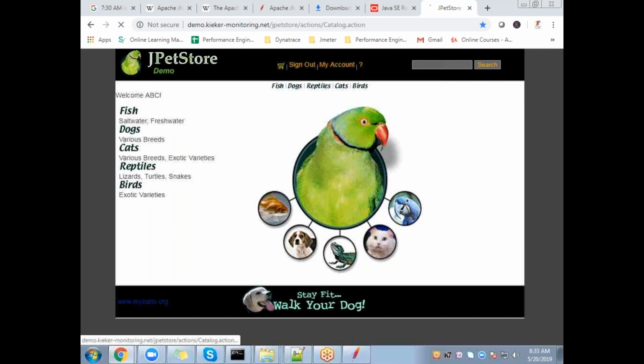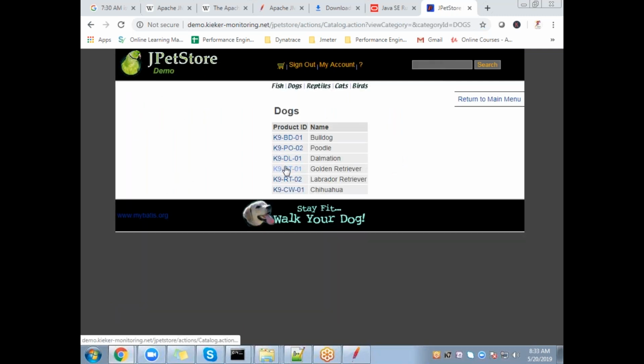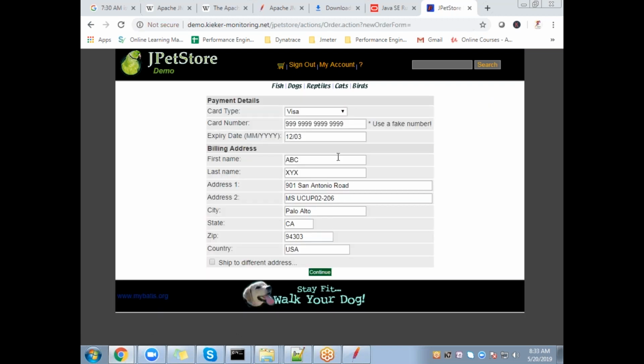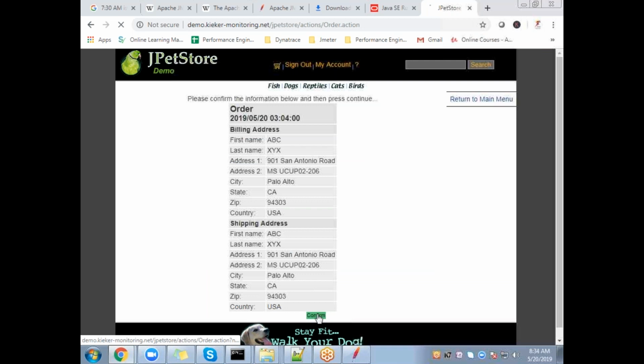Go ahead and book the dogs, golden retriever, add to cart. Now it will tell you how many you want. Let's say 5 golden retrievers. Proceed to checkout. You need not give actual credit card numbers. You can leave the default ones, or give any dummy values like ABC, XYZ, and continue and then confirm.